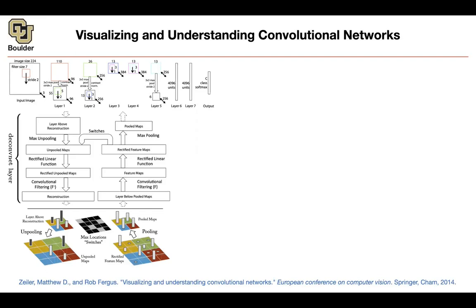But how are you gonna take a look at the features in your network? There is a layer below your pooled maps. There was a pooling operation and it's giving you a bunch of features. Now in this layer, you're gonna do a convolution, it's gonna give you a bunch of feature maps. You take those feature maps, apply ReLU on it as your activation function, and you're gonna end up with some rectified feature maps. Then you're gonna do a max pooling, which gives you your pooled maps that you take to the next layer. So it's gonna have a very similar structure going forward.